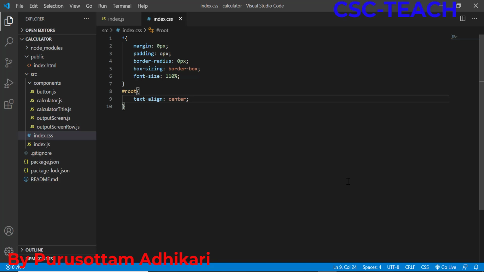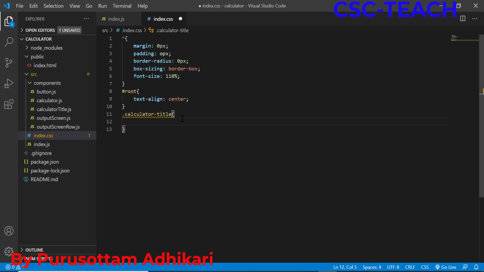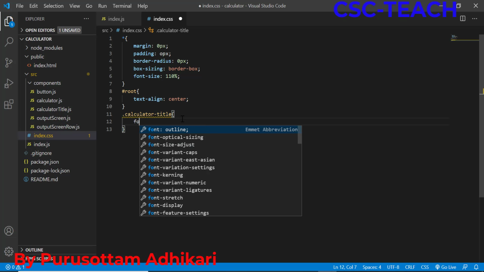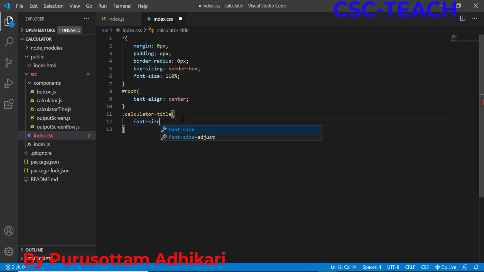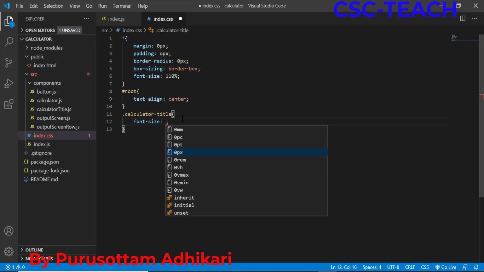After that, we'll style the calculator title. For the class we'll use a dot, calculator title. For the calculator title we'll give font size 30 pixel.